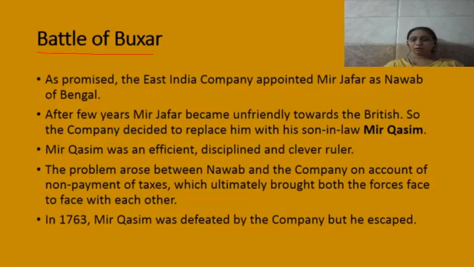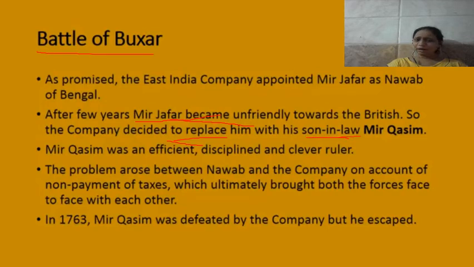ओके, as per the promise, ब्रिटिश ईस्ट इंडिया कंपनी ने मीर जाफर को जो प्रॉमिस किया था उस हिसाब से after they defeated and murdered Siraj-Ud-Daulah, they made Mir Jafar the Nawab of Bengal. After a few years, Mir Jafar became unfriendly towards the British. थोड़े सालों के बाद क्या होता है, मीर जाफर का भी ब्रिटिश के साथ जो बिहेवियर होता है वो अनफ्रेंडली हो जाता है. So the British East India Company decided to replace him with his son-in-law, Mir Qasim.